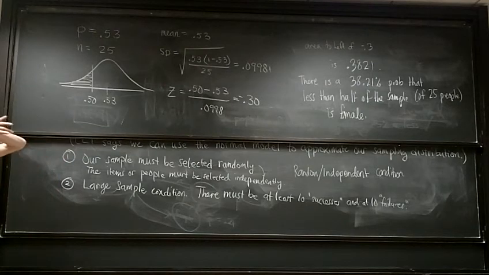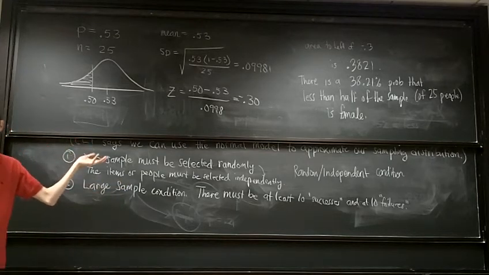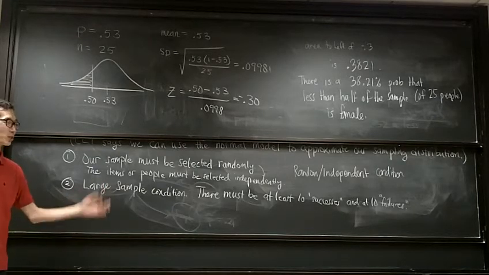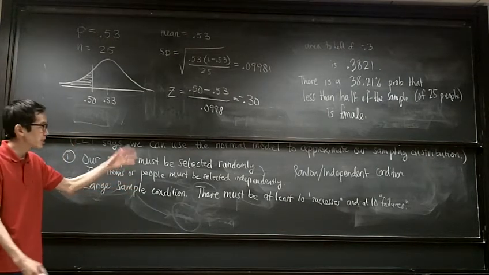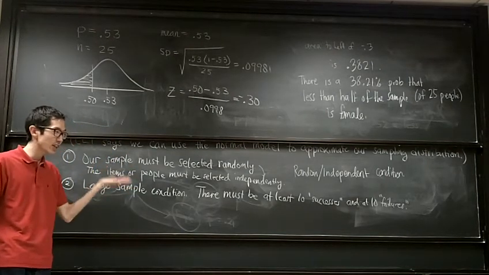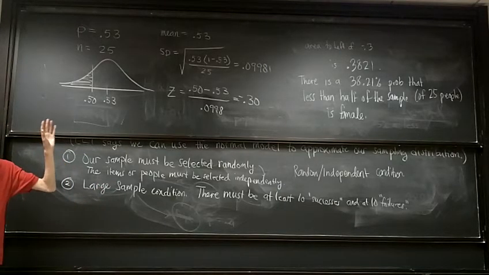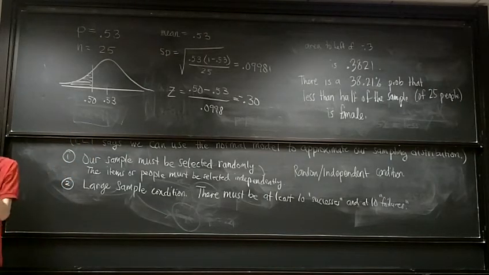So when we picked 25 students and some are going to be female and some are going to be male, we have to label one of those as success and the other as failure, okay? But it doesn't matter which gender you label success and failure. Those are arbitrary labels. You just need at least 10 of one and at least 10 of the other kind. Okay. So if we're talking about orange pieces, we need at least 10 pieces of candy that are orange and at least 10 pieces of candy that are not orange.